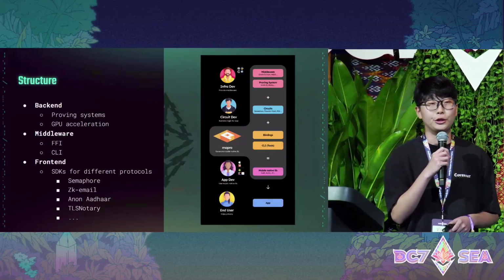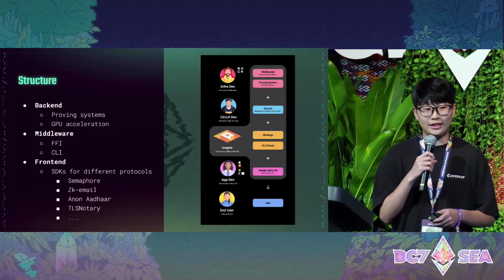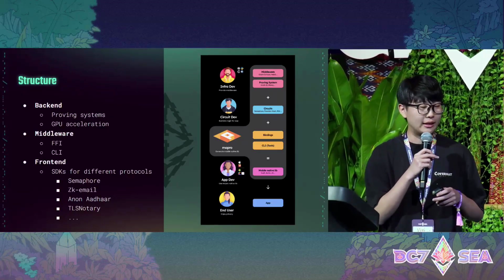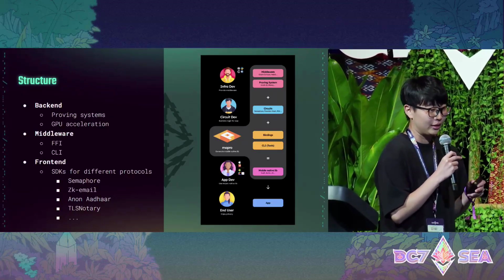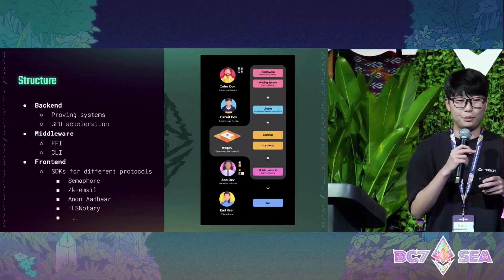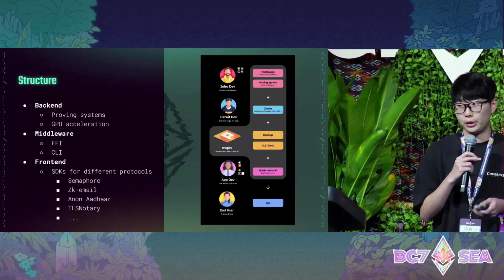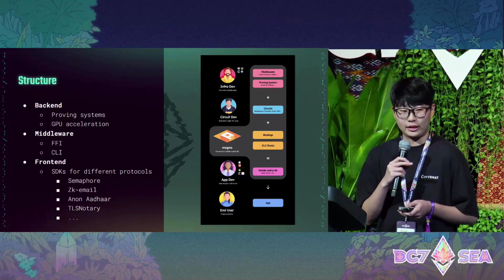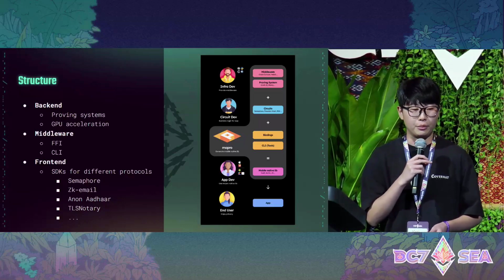Yeah, so we can look in detail at this structure. Mopro is in the middleware, but we need to coordinate the backend, the proving system, and GPU acceleration, and the front end is the SDK for different protocols.